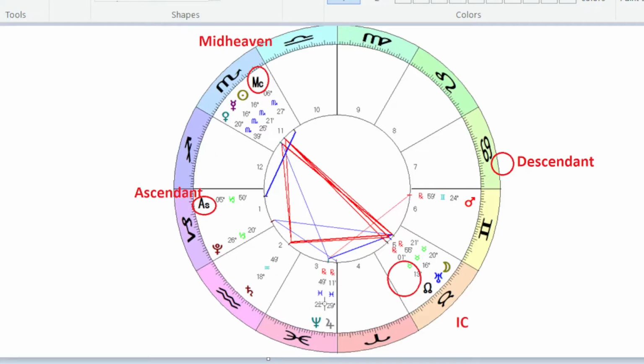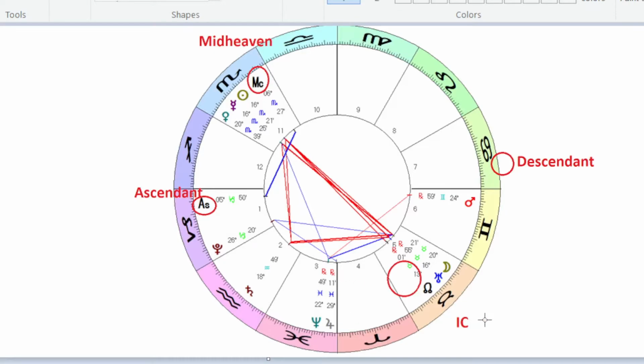But it's usually on the cusp of the 3rd and the 4th house, and then the MC is usually in the 10th house. I'll talk in just a second about why that's not true in this person's chart. But it has some of the similar associations. The midheaven has some of the similar associations to the 10th house, and the IC has some similar associations to the 4th house, because it's usually where it's found. So having the IC and the MC not in the 10th and the 4th just adds another layer to what we can understand about that person when it comes to these interpretive parts.